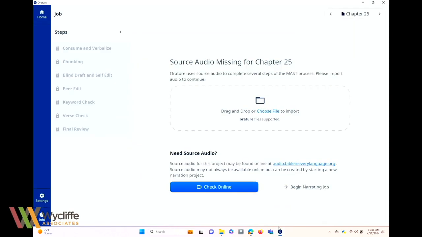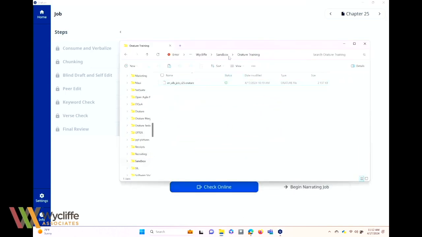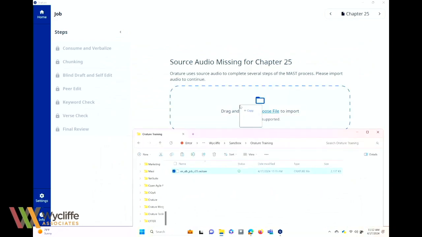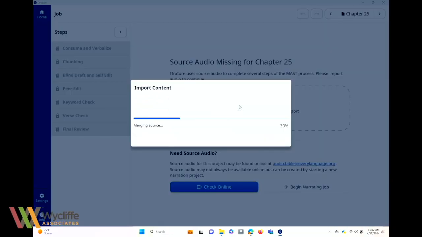Now once I'm back in Orature, I can click on this to choose the file, go through my operating system and grab that individual file, or if you have it already downloaded, you can simply drag and drop it right into that space there. And we'll see that drag and drop feature later on too.